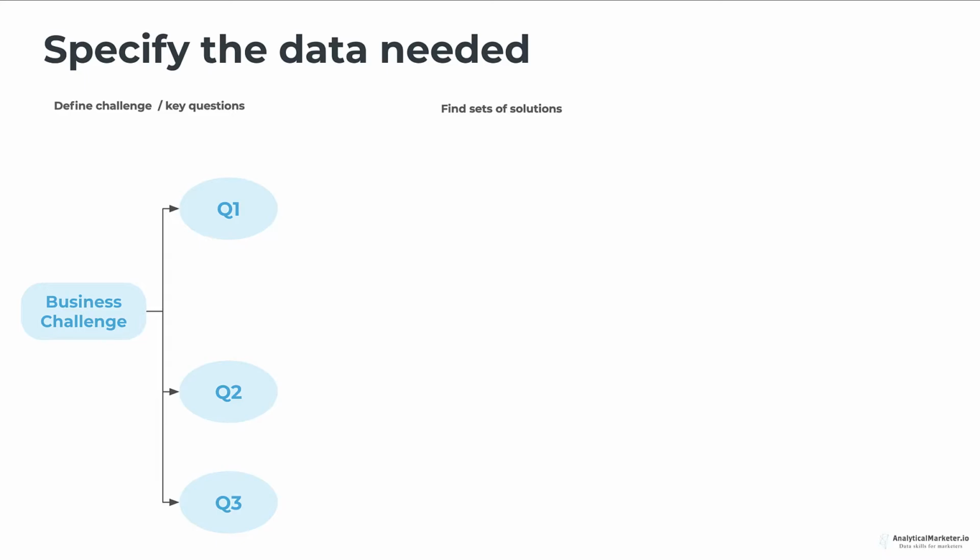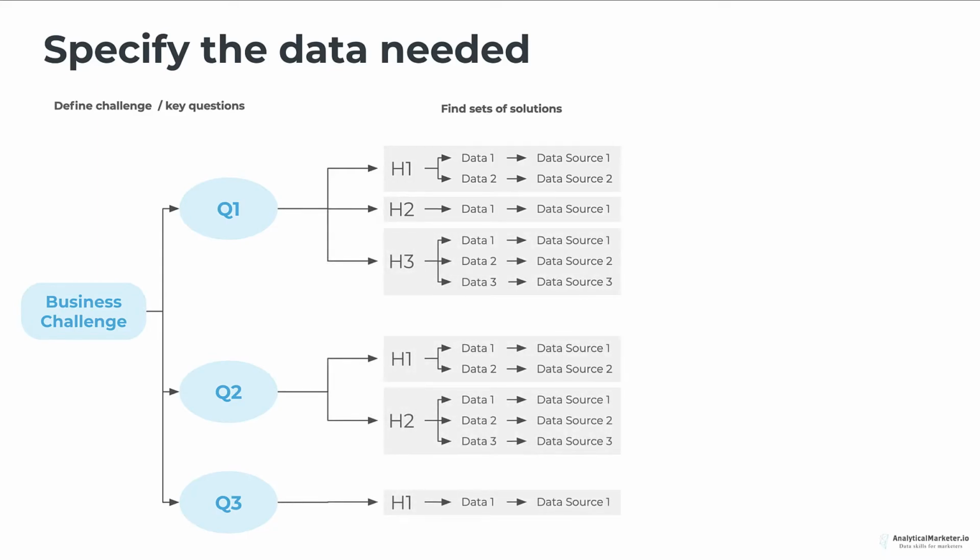So let's say you have defined a possible reason for what you asked in key question 1. This is your first hypothesis. And it's now a lot less data you have to potentially look at and to analyze. The data source is then usually the easy part. Sometimes there are potentially several reasons for what you're asking. As such, you will have several hypotheses and together they are called a solution set. Obviously, you will have to do this for all your key questions.